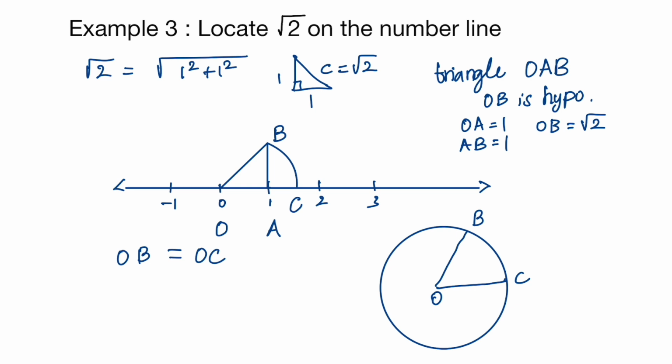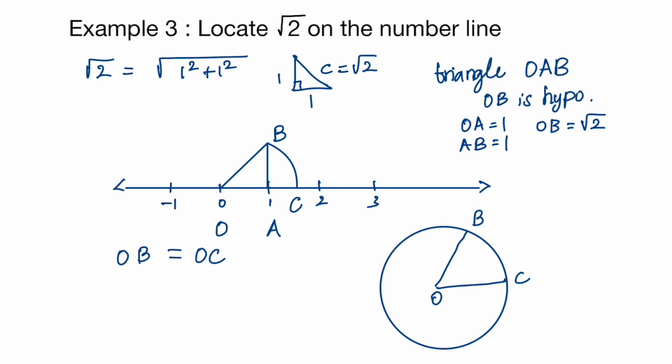So that is the exact same principle that we have used. We have measured the length of OB and cut an arc here. So the length of OB is going to be the same as the length of OC. Since the length of OB we know as root 2, OC is also root 2, and that OC is cutting the number line, and this is where root 2 can be marked. Now the C is equal to root 2, the point that it has cut here.